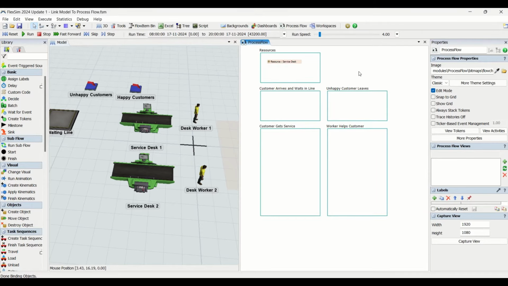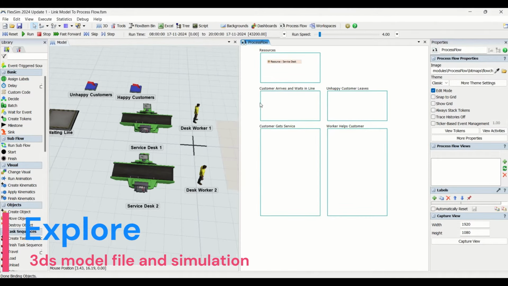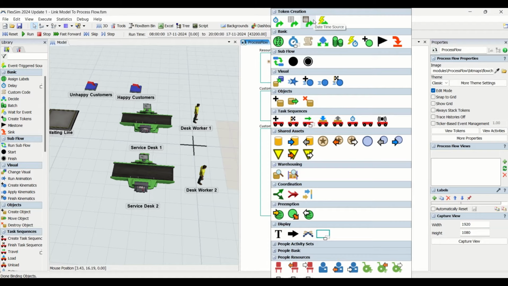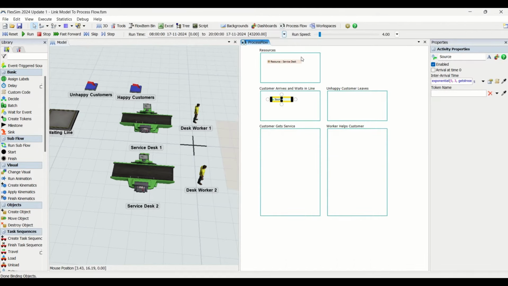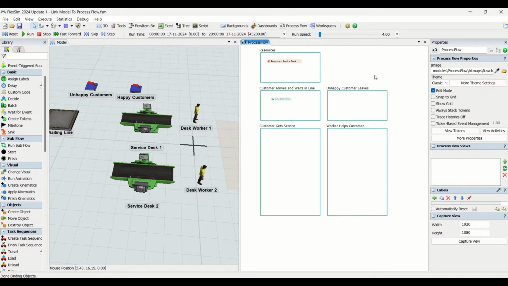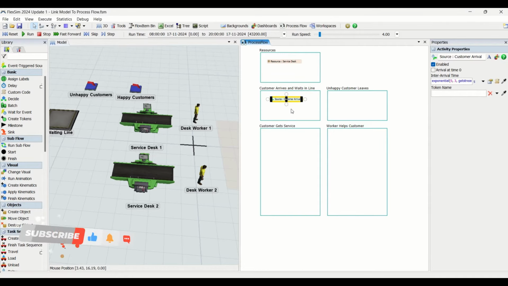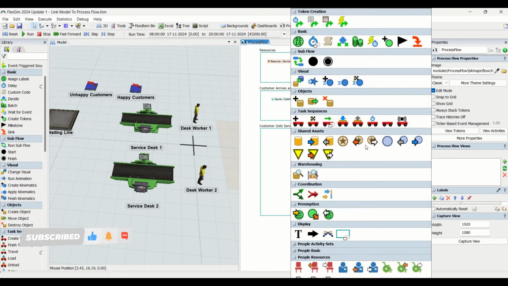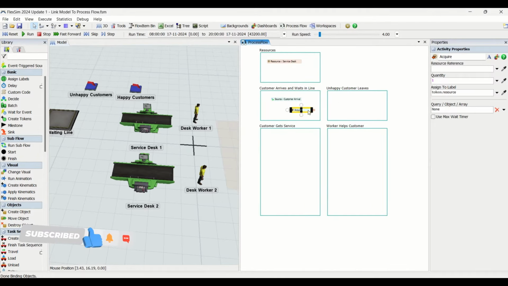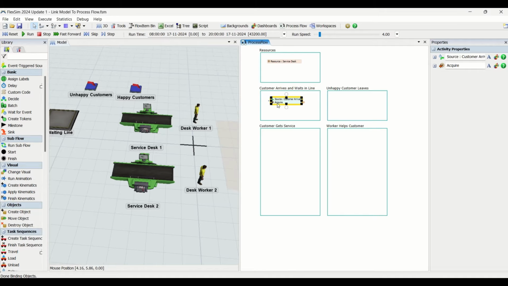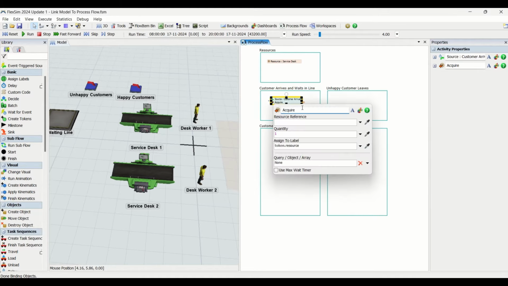Okay, then what we're going to do is source customer arrival is what we need, because the customers are arriving. So let us create a source that is in their arrival source. Okay, and we are going to rename this to customer arrival. Okay, customer arrival, we have it here, right? Then acquire get service. Double clicking, and we are going to do what? Acquire resource, or acquire service. Let us have that. And here we are going to rename this acquire, right, get service.